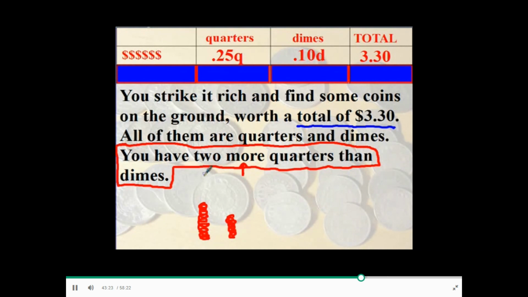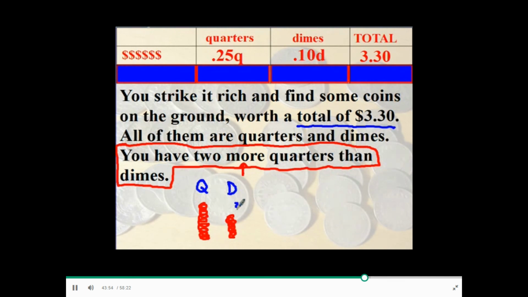All right, so I know I have a stack of dimes and quarters here. I just have to figure out which one is dimes and which one is quarters. So this thing here tells me I have two more quarters than dimes. So looking at the two stacks, the taller of the two must be quarters because I have two more quarters than dimes. So I'm going to write a Q right here and a D for dimes right there. Again, I just kind of got lucky on which stack was the skinny stack that I drew. I'm just not a good artist.